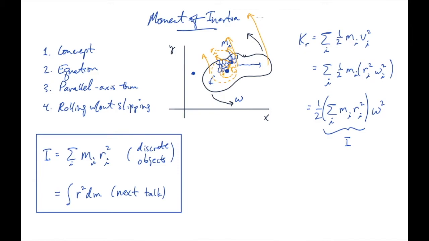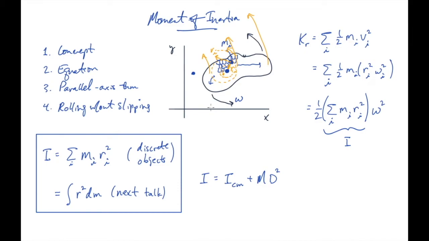Without deriving it, it should make some sense to see that the moment of inertia is the smallest when an object rotates around an axis through the center of mass. And if you move that axis from the center of mass, the moment of inertia is going to increase. In fact, the relation that I'm not going to derive is given by this. The moment of inertia, in general, is the moment of inertia about the center of mass plus the total mass of the object times a distance d that you move the axis parallel to itself.